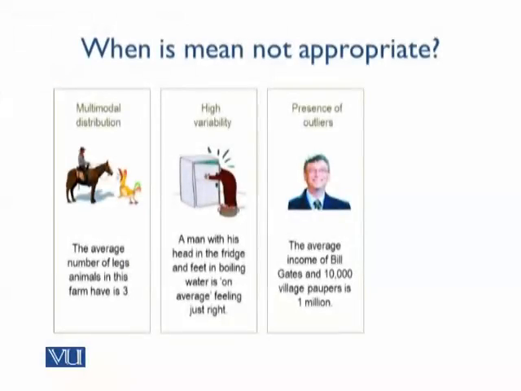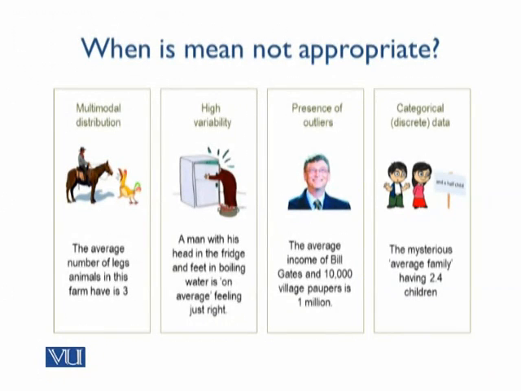The last case in point is when you have categorical or discrete values that your variable can take, but your average may give you a value which is falling between the categories that can validly exist. So imagine a family, the average family. If you calculate the average number of children a common family would have, this may come as a value which is falling between discrete numbers of children. So for example, you may say the average value that the typical Pakistani family has is 2.4 children. This is clearly wrong, because no family has 2.4 children. You either have 2 children or 3 children.